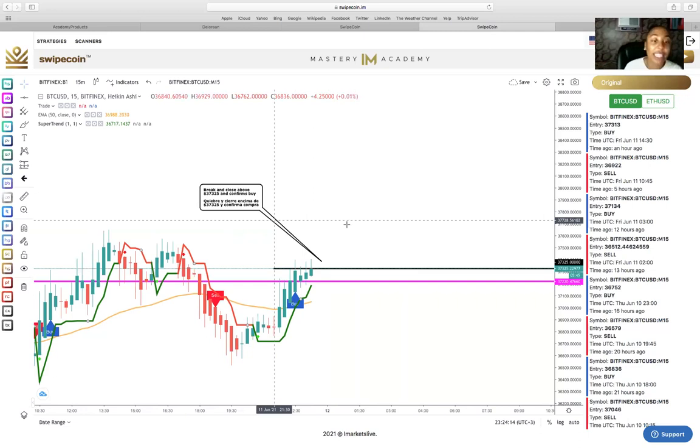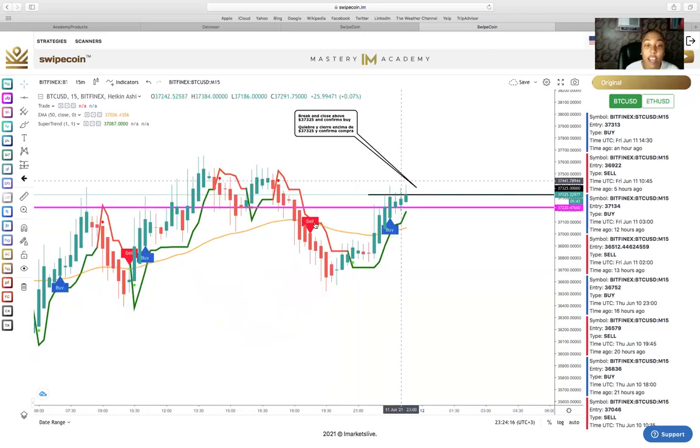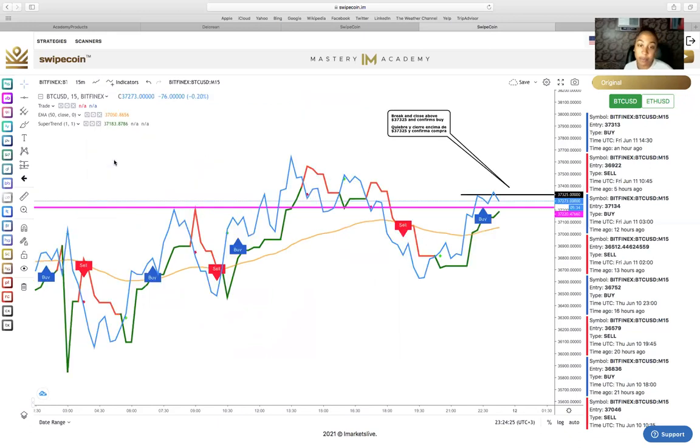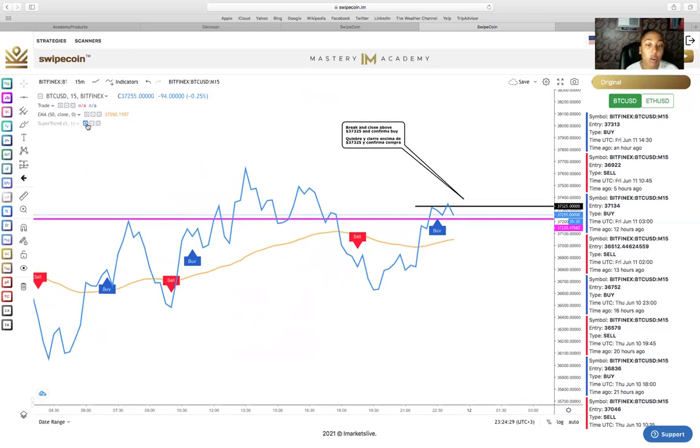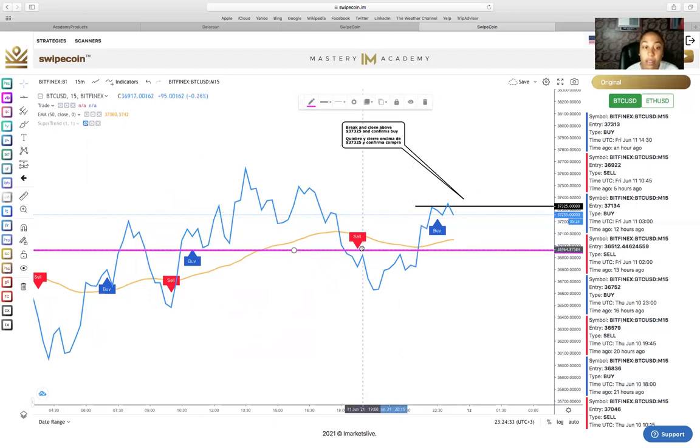So let's look at the sell. They caught the sell right here, you guys. They caught it, what, 5 hours ago. So we would change this to our line chart. I'm going to make the Supertrend go away for a while. This is where we would have put our line right here.